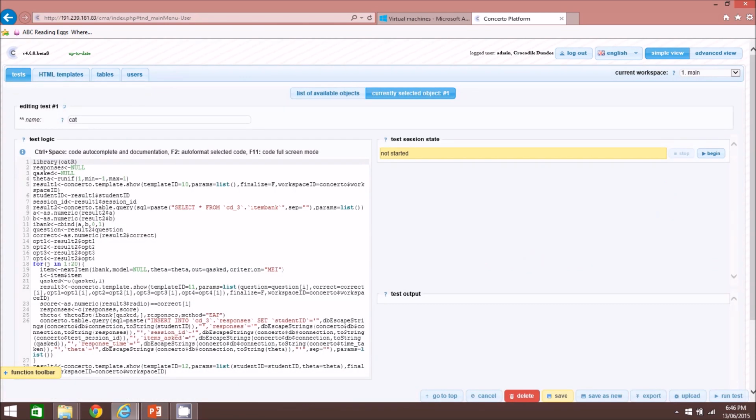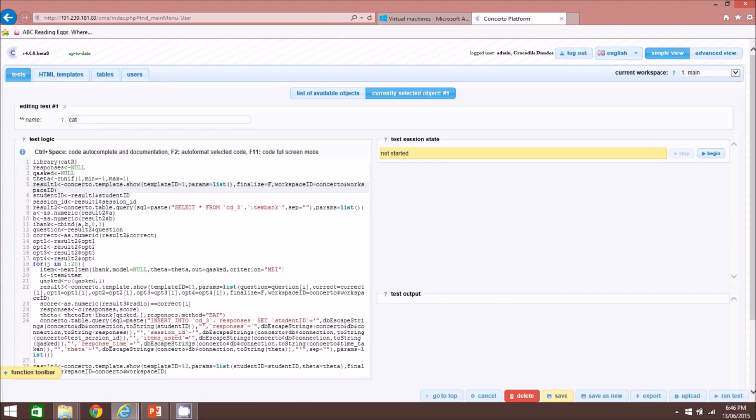So now we go into the R code for the actual CAT test, and then we must change on line 5 where we have the command concerto.template.show. Template ID is recorded here as 10, so we must change it to 1.